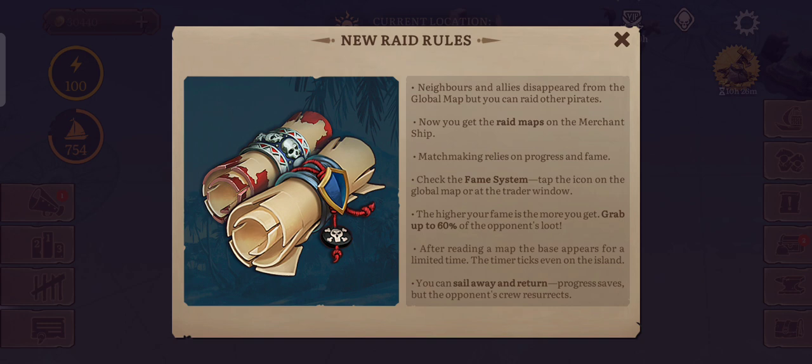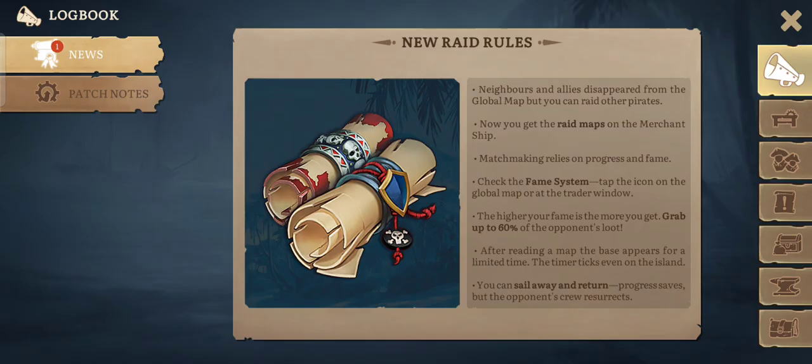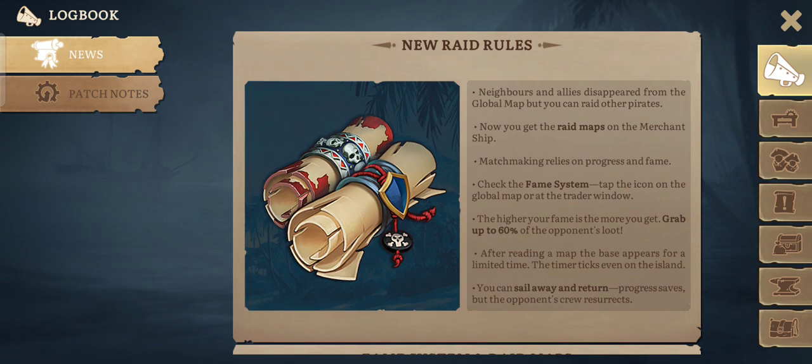After reading a map, the base appears for a limited time. The timer ticks even on the island, and you can sail away and return. Progress saves, but the opponent's crew resurrects. What does this mean? Let's see. Yes, this was the last note. New raid rules, fame system and raid maps.